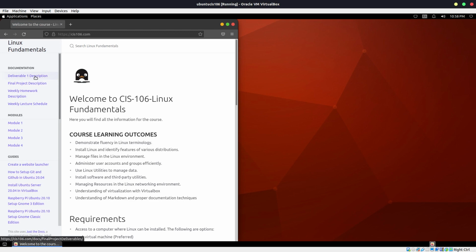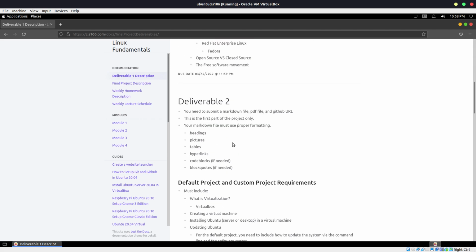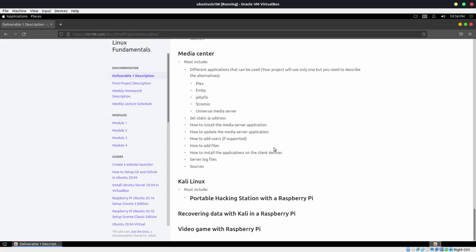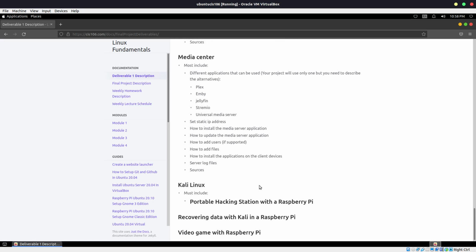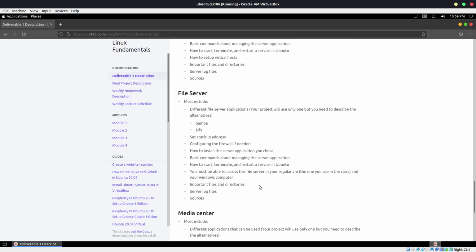When you go to the Deliverable 1 description, you're going to notice that Deliverable 1 is complete. However, when you scroll to Deliverable 2 and Deliverable 3, you'll notice that those are a work in progress. I'm trying to find all the resources you need that are accurate and from reputable sources.